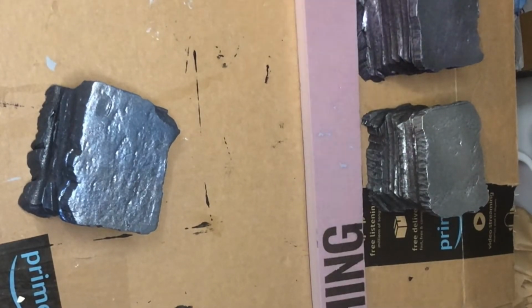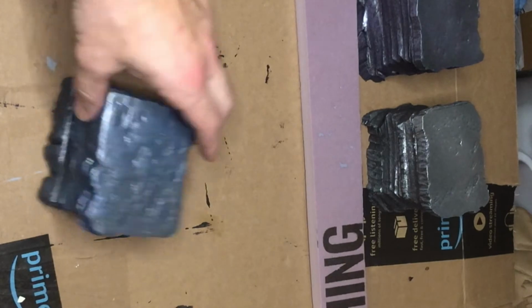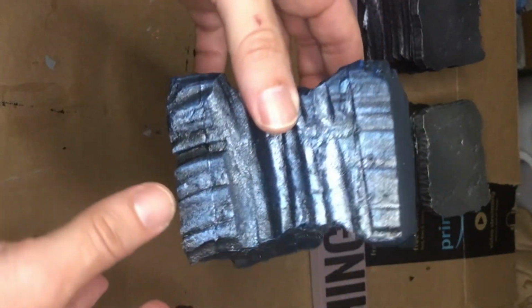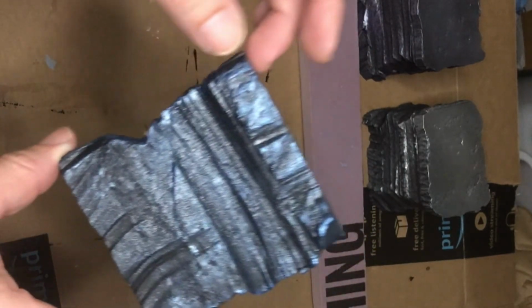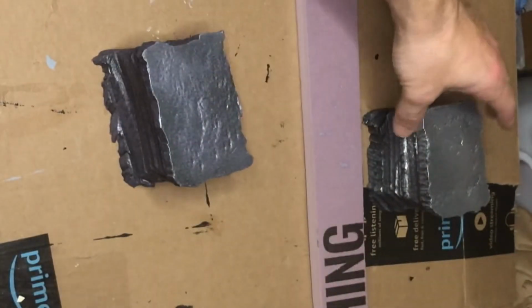Okay, so everything's dry brushed. I used different metallic paints. I used purple metallic, I used white metallic, and I used blue metallic. And like I said before, if you're looking at the diorama, I just really want it to be that if you're looking at it from a different angle, you might see different colors shine off of the rocks. So I thought that was a pretty cool idea. I really tried to make it not uniform. This way I can play around and move the pieces around however I like it.